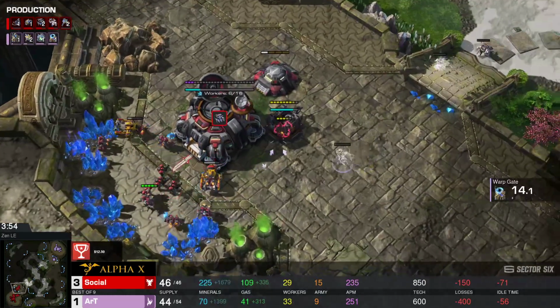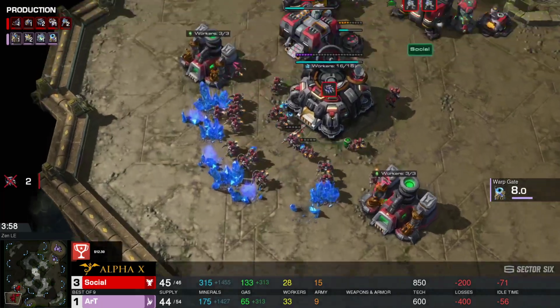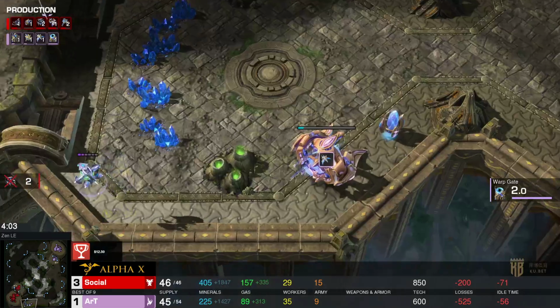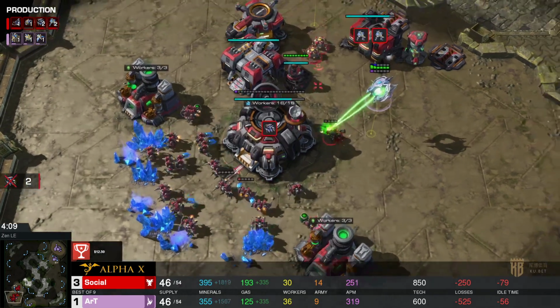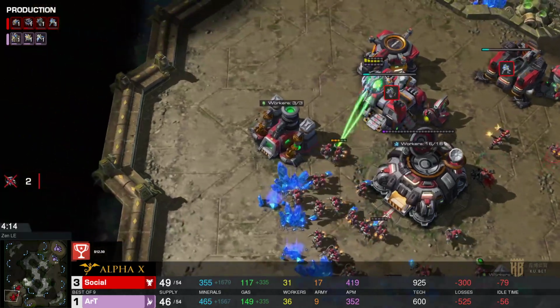Anyway, the Oracle is going to be coming out. The Adepts are going to do what they can to distract these guys. But in the main base, the Oracles are flying on in, going to get what damage they can. Did he actually lose the first Oracle? Oh my gosh, the Widowmine actually got it. That's something you don't expect.